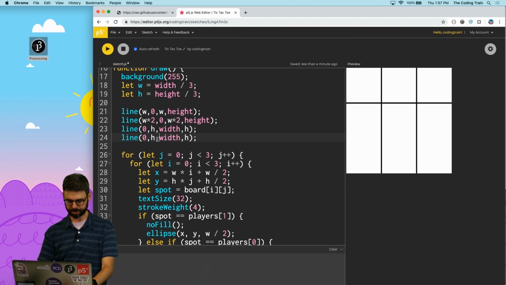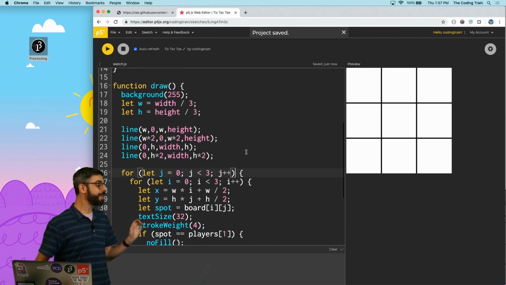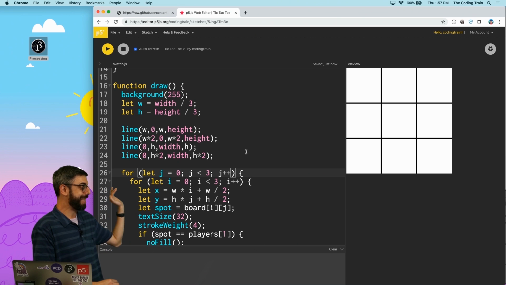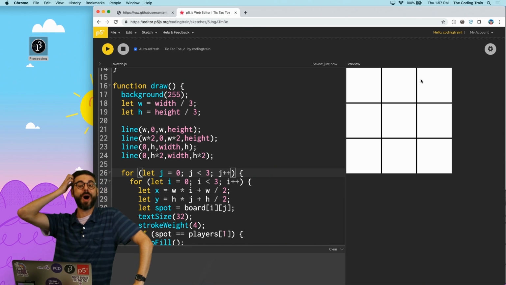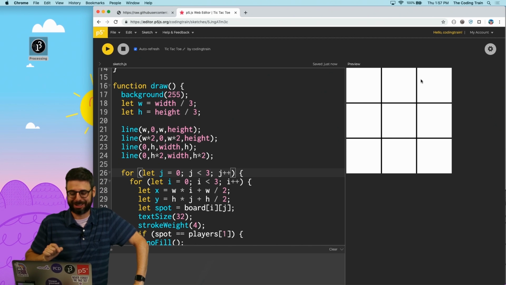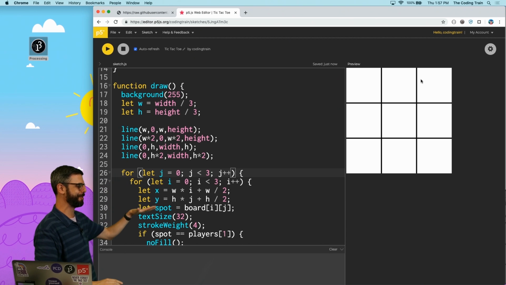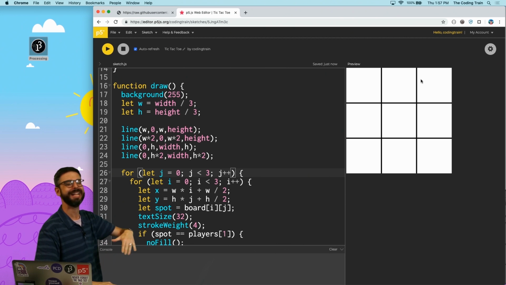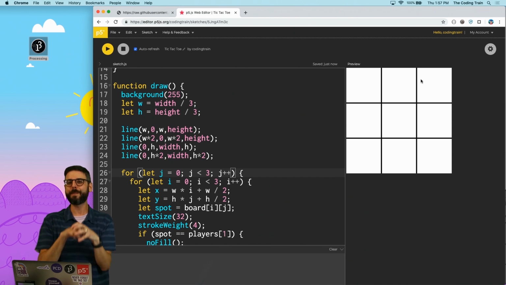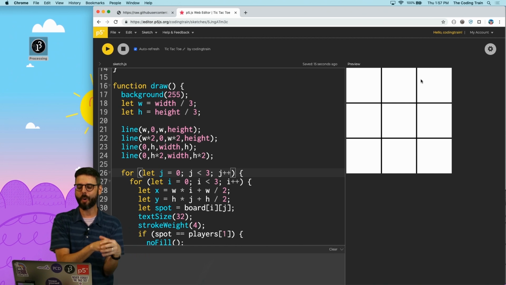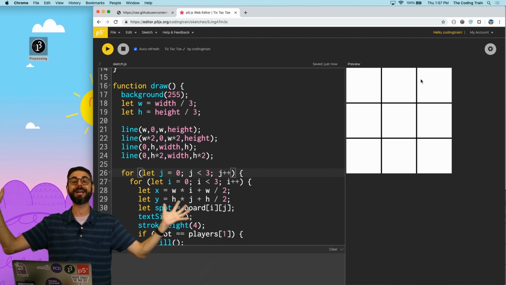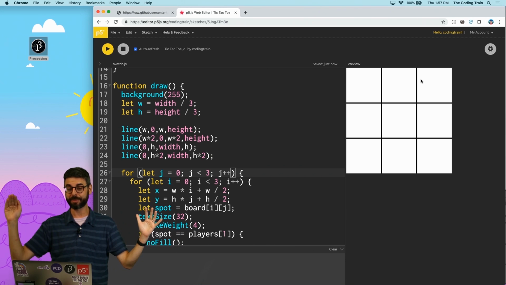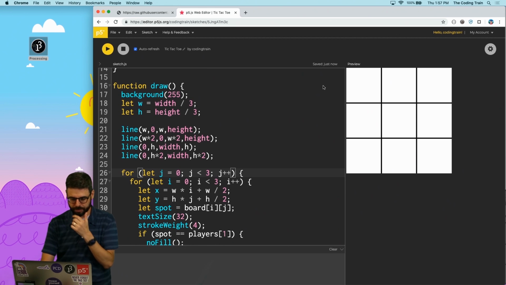And then H times 2 to H times 2. Now, really what I should do is make this interactive so that you could click and add the X or the O. I think I might leave that as a little challenge to you. I'm just going to have the computer play the game of Tic Tac Toe and see if somebody wins. So either the board will be full and it's a tie, or somebody will win. And I won't use any intelligent algorithm. I'm just going to have each player pick a random spot.